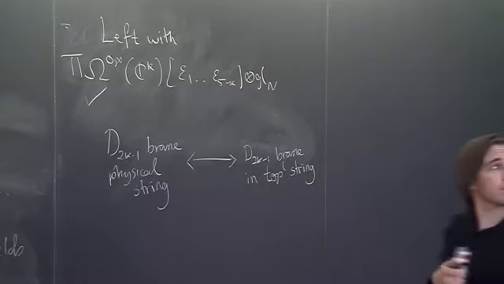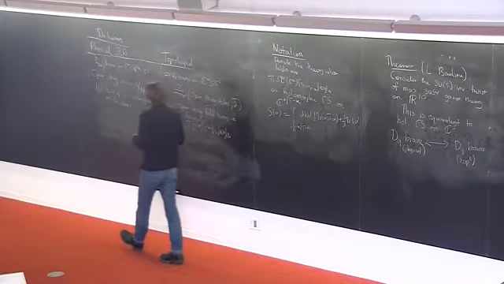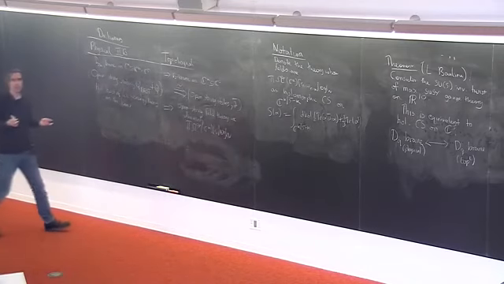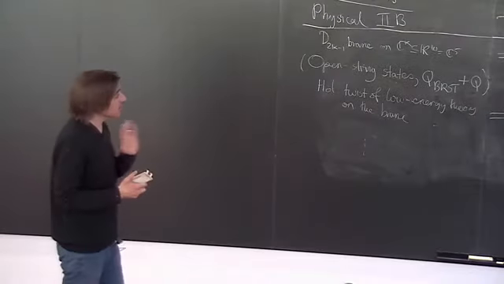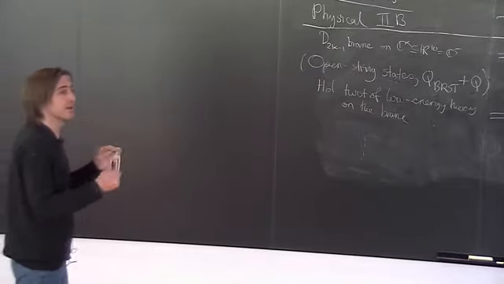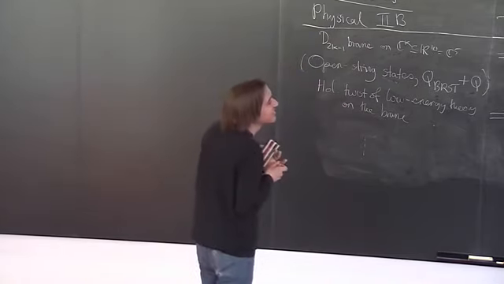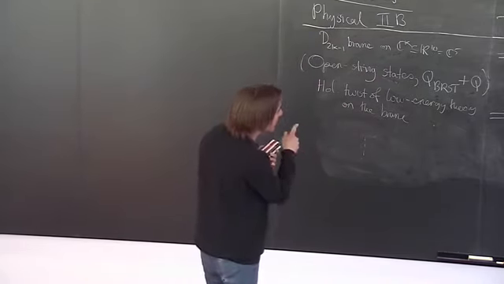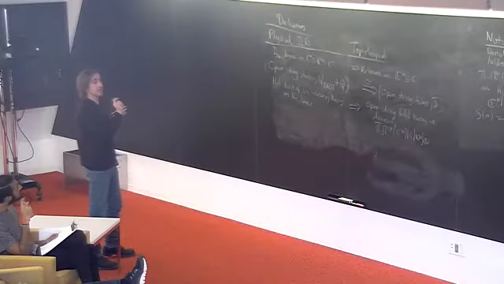Let's see, I'll stop in a few minutes, but some of the more complicated aspects of the story, like the story with branes, is much easier in some sense than the story with closed strings. So I might leave the discussion of closed strings till next time when the audience is much smaller. But I'll maybe spend a few minutes talking about type 2A.